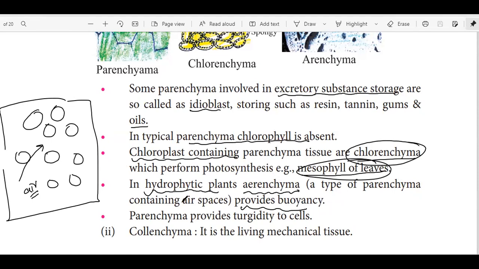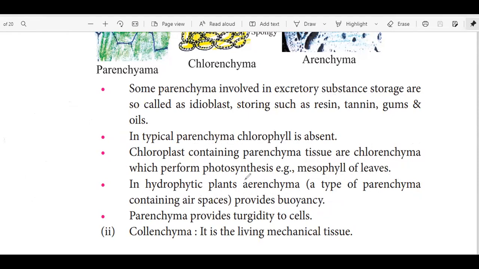And now we have the chlorenchyma tissue. These are all types of parenchyma tissue, so we have parenchyma, chlorenchyma and aerenchyma. We have different kinds of parenchyma tissue. The parenchyma tissue that has chlorophyll we name chlorenchyma. The parenchyma tissue that has air spaces between the cells, filled with air, is called aerenchyma. So chlorenchyma is also a parenchyma, and aerenchyma is also a parenchyma: normal parenchyma, parenchyma with chlorophyll, and parenchyma with air.